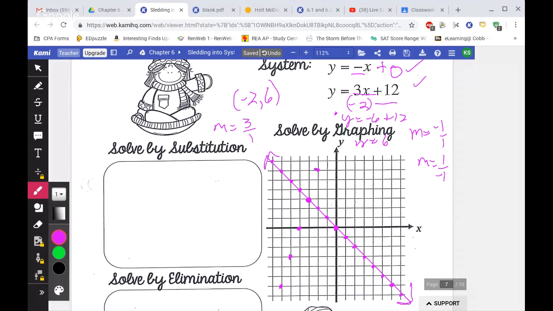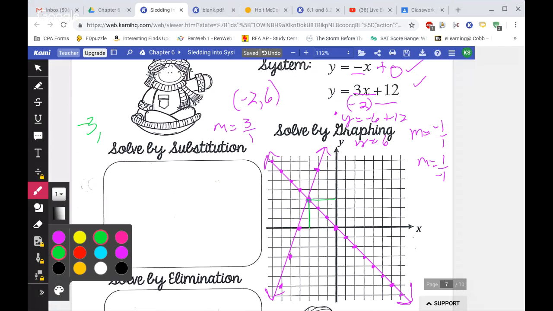But remember, an ordered pair is a solution to the equation on the line. And what we're looking for is the ordered pair for the solution for the system of equations, which would be a solution to either one. So that's why they intersect there. So I would go 1, 2, 3, left 3, or -3, and then up 3. So that should be the solution to this system of equations.